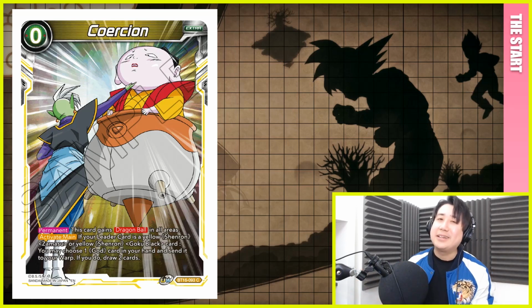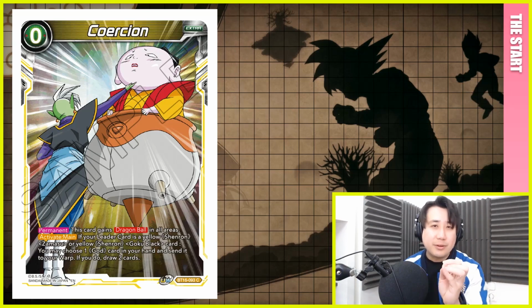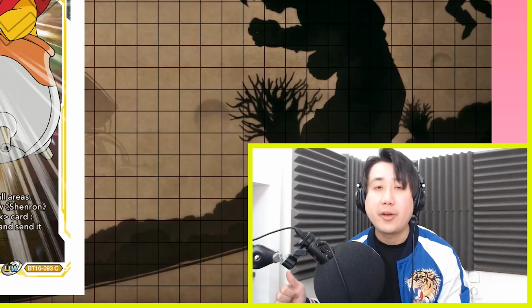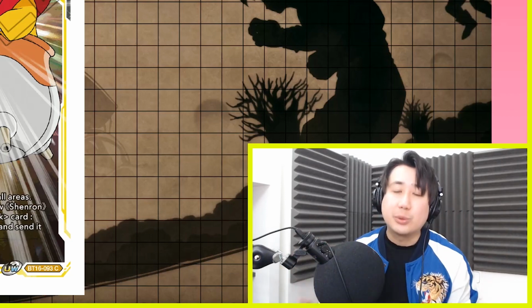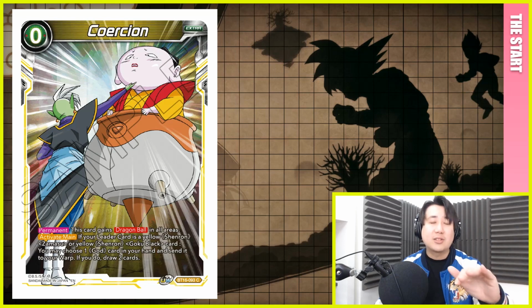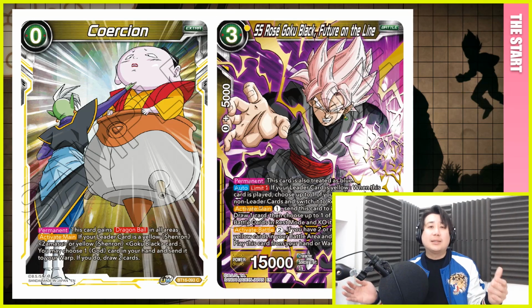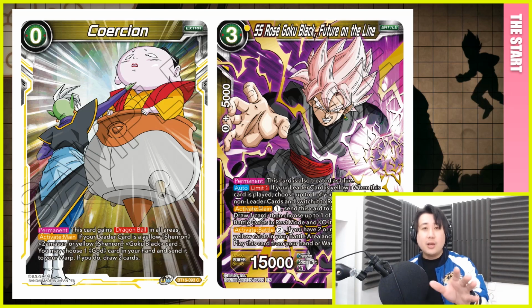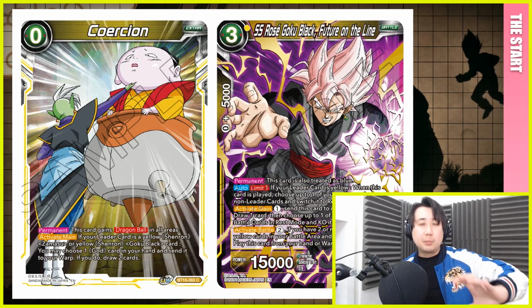It is not exactly though, because with this deck, one of the mechanics is that you send cards to Warp. Those cards are not dead. The Warp is actually your second hand, because you are able to play cards from the Warp or take cards back from the Warp. First exhibit, it is going to be SS Rosé Goku Black Future on the line. When you tap 2, you're able to play him from the Warp.